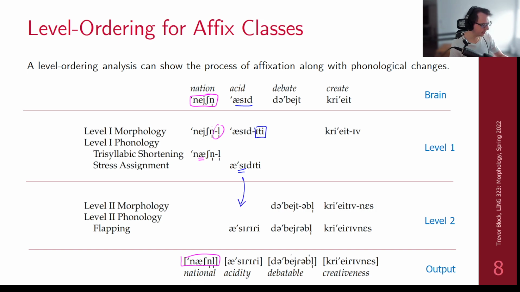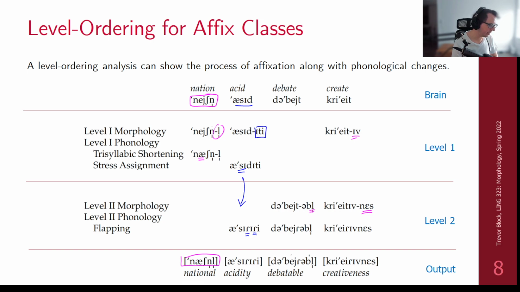We go to the next stage, and now the phonological processes happening aren't related to word meaning. They're simply regular phonological processes that would apply to any word. So we have some flapping in the middle to change our D's and T's to flaps, so acidity, because of the way that stress is assigned here. The other ones do similar patterns. So we can see the -ive suffix in level 1 morphology happening above. You can see the morphology happening down below.